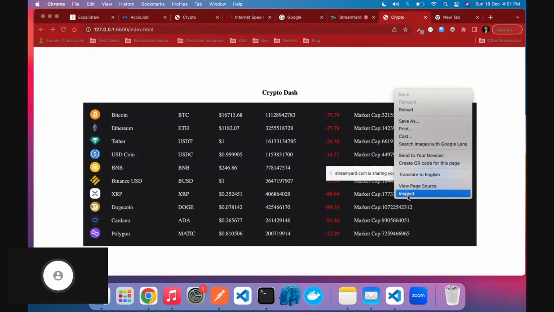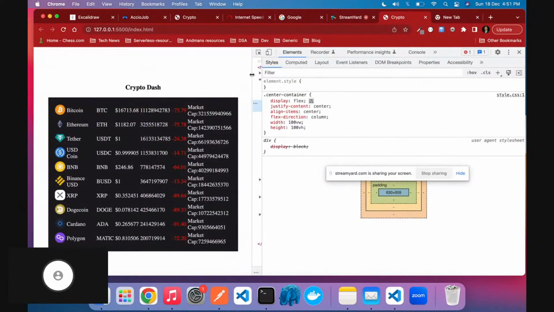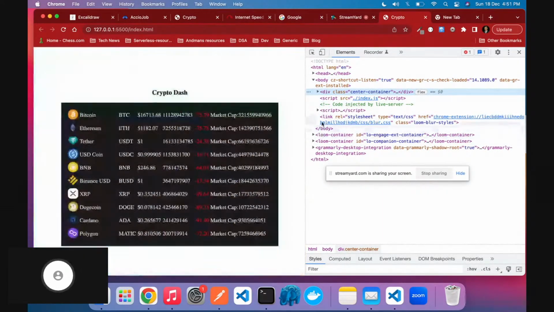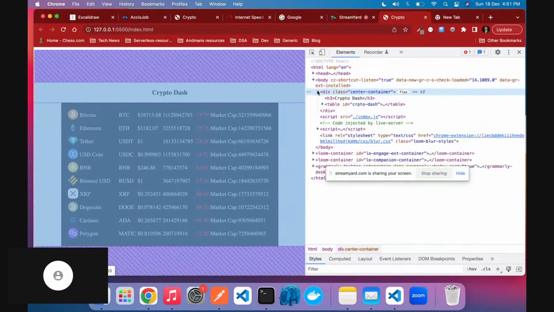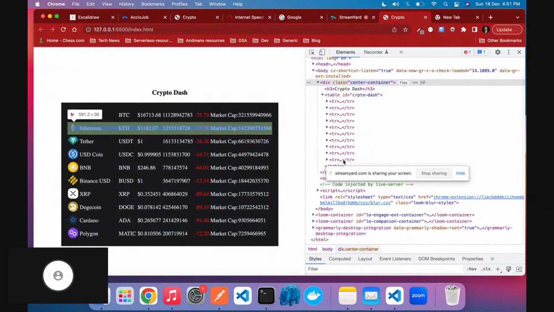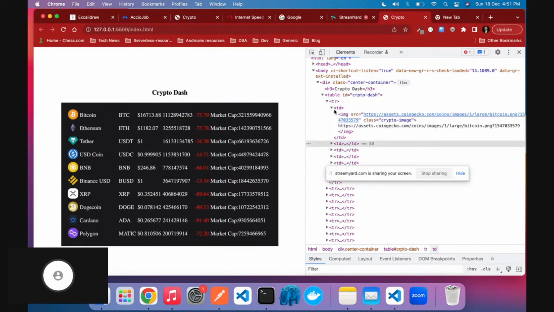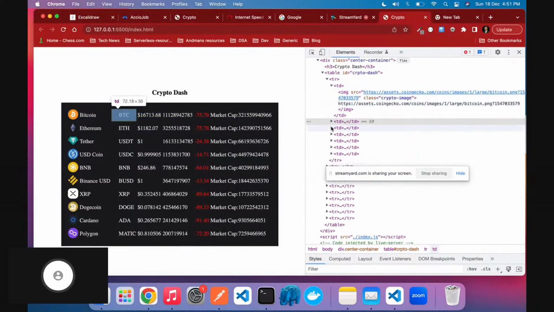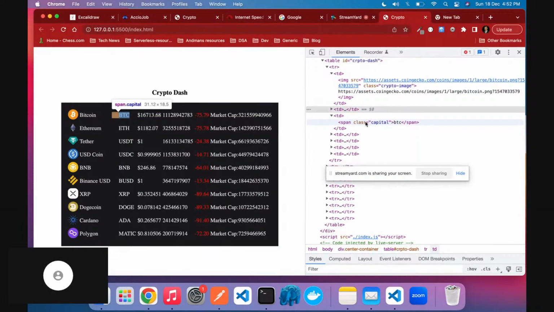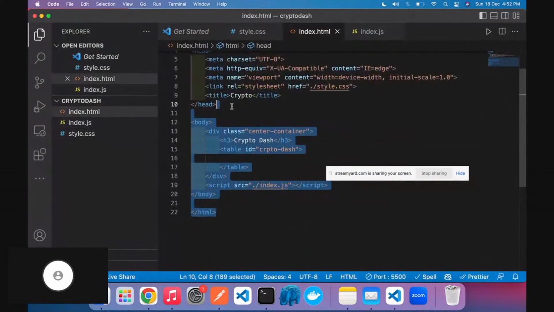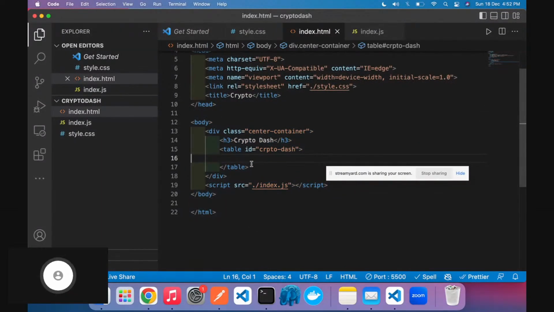And at the end of it, if you go and see the HTML elements, you can see that in the starting we added a single empty table, and now we have this many trs, right? And every tr has a couple of tds, and you can clearly see that every td has a span inside it, which has a class, and it has some values, right? But initially when I loaded this, if I go and show you my HTML file, we don't have any trs here, right? So we are adding all of these trs dynamically using JS, right?